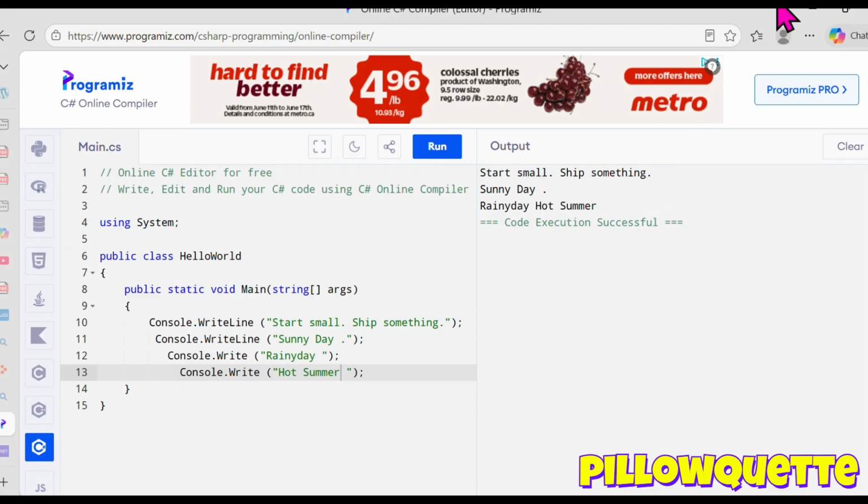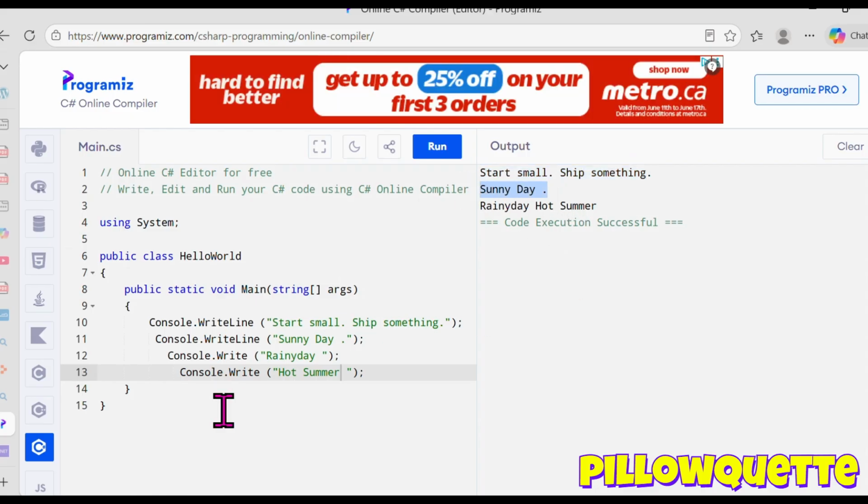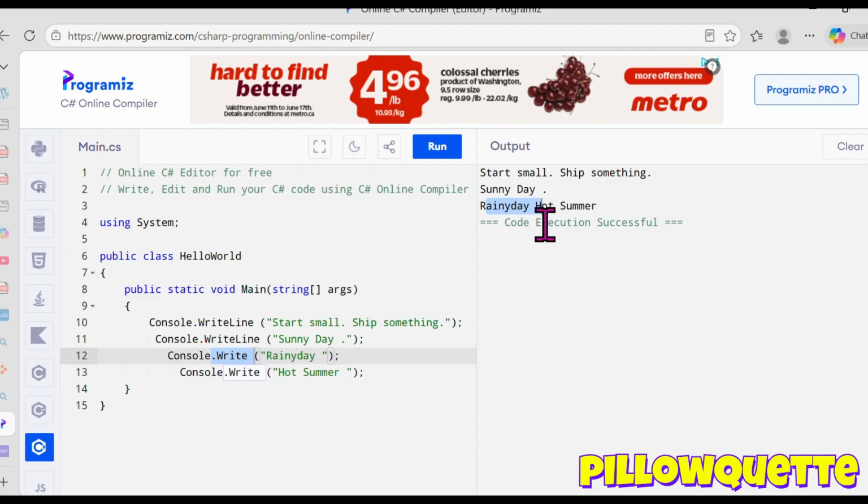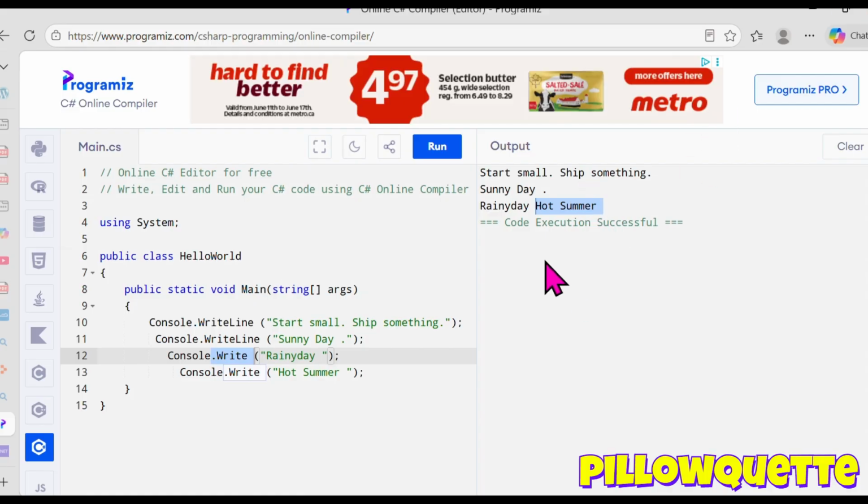Okay, cool. So now you can see our code jumps to the next line when we used WriteLine. And then when we used Write, we have rainy day. Instead of moving to the next line, it just wrote it beside it. So if you're trying to make sure that everything stays on the same line, you can use Write, and if you're trying to itemize something, then you can use WriteLine.